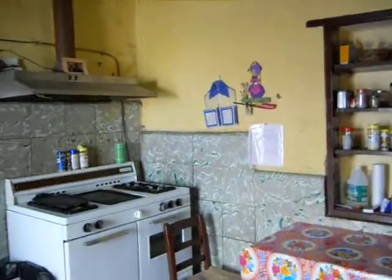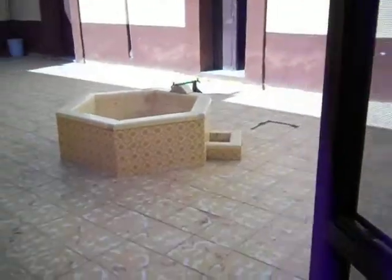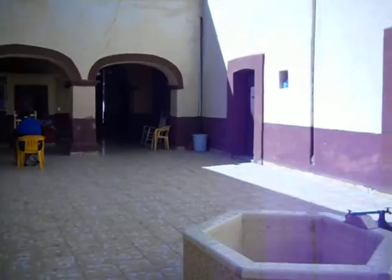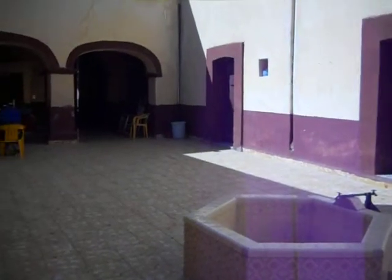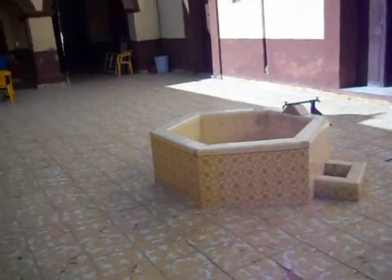And you may be asking yourself, first of all, why would you make a building out of mud? Isn't it going to melt and fall apart? Well, if you were in a really wet environment, yes, you would not build with adobe. But here in Mexico, even though it rains occasionally, it's generally very, very dry. So adobe construction is perfect, it's cheap, and in fact, this building that we're in, the Missionary House, which is right on the side of the Presidencia, is older than the United States of America.